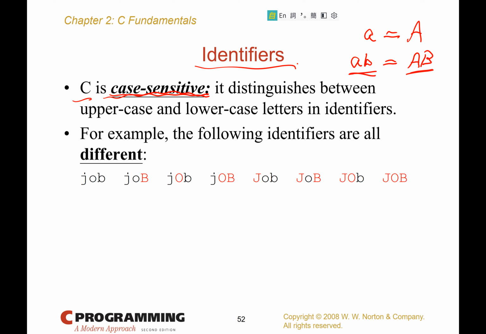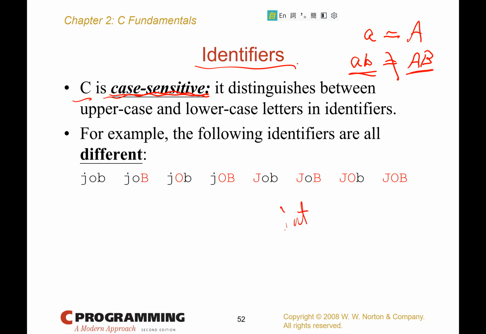This is called case insensitive. But in C, these two are not identical. This represents two variables, two memory locations.